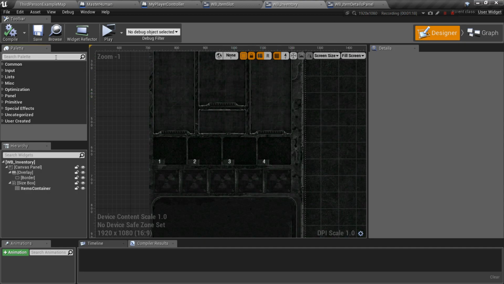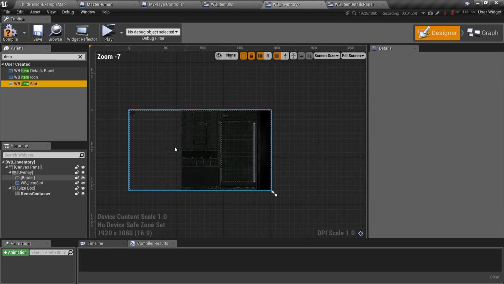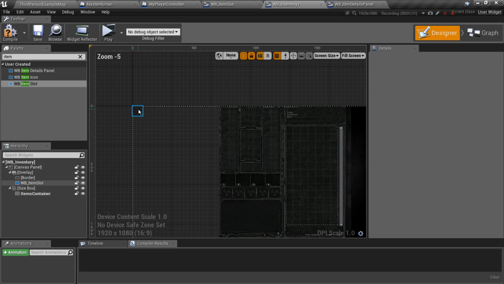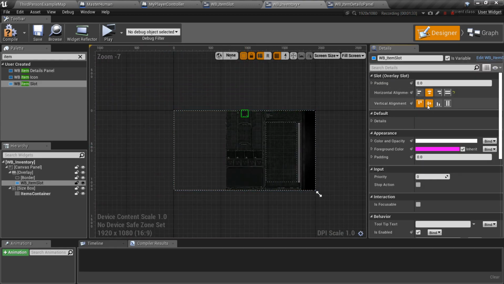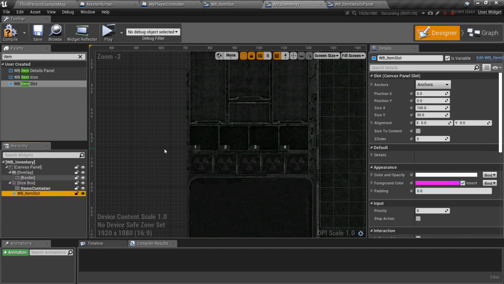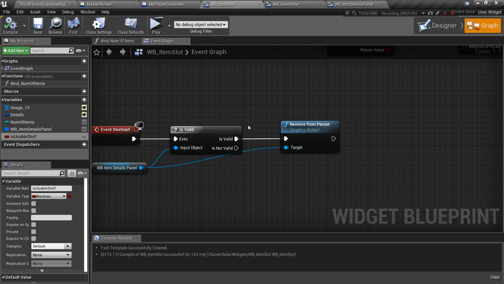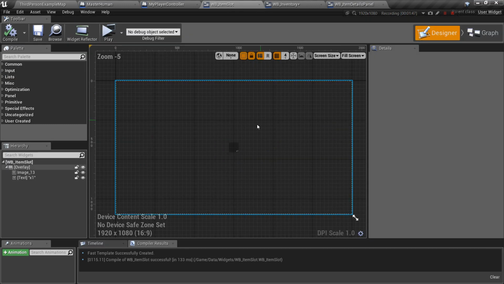Let's search for item slot, and let's drag into our canvas panel, in this case into our overlay, and let's set it to the middle. Well, I'm actually going to drag this into the canvas panel, so I can drag it over here. I'm going to check the size of the slot.